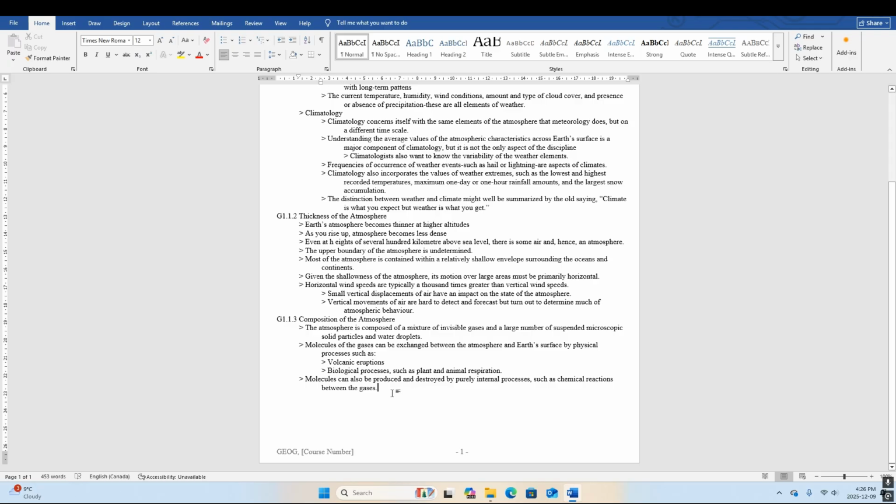Consider a gas that is constantly being cycled between the atmosphere and Earth's surface. If we think of the atmosphere as a reserve for this gas, the gas concentration in the reservoir will remain constant, as long as the input rate is equal to the output rate. So under such conditions, we say that the concentration of the gas exists in a steady state. Okay, so obviously they've highlighted steady state there. So we should probably include this. It might be important.